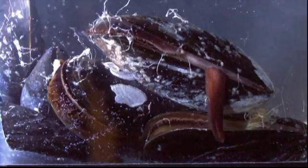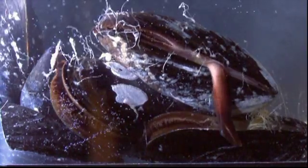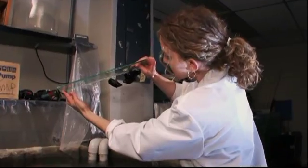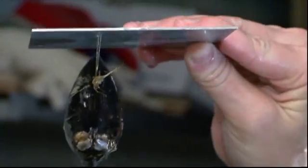We've been interested in studying mussels because they make interesting materials. What mussels will do is they'll find a nice rock that they like and they'll attach themselves to the surface. In doing this, they produce adhesive — they make a glue to stick. There's a lot of applications you might be able to think of for a biologically produced adhesive, something that can set in a wet environment and makes really strong bonds to the surface.